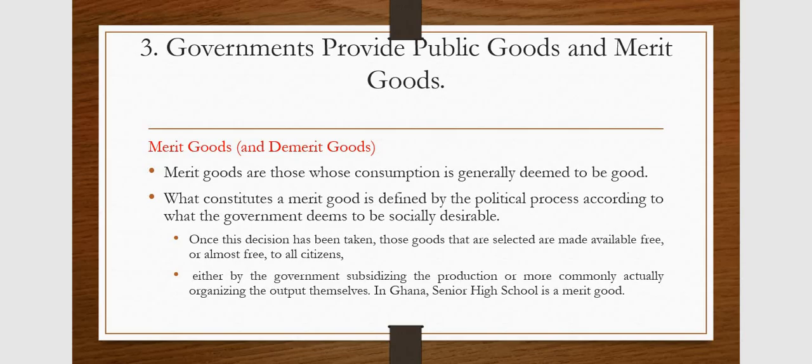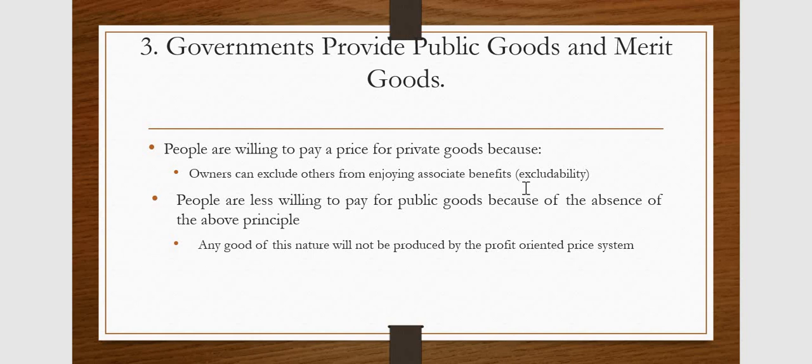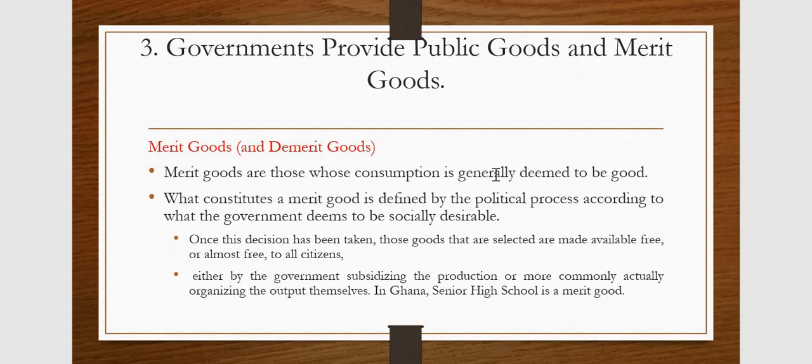The reason why we are saying it is a merit good and it is similar to public good is that this one is also provided by the government, and this one is deemed to be socially acceptable. It is something that everyone wishes for. And so when the government brings something like merit goods, this one is going to be tagged with a price because there is something we call excludability, right? And so with excludability, it means you can be excluded from enjoying, right?